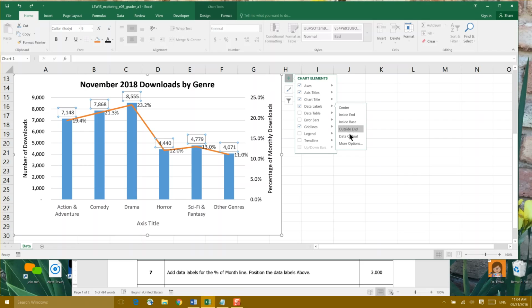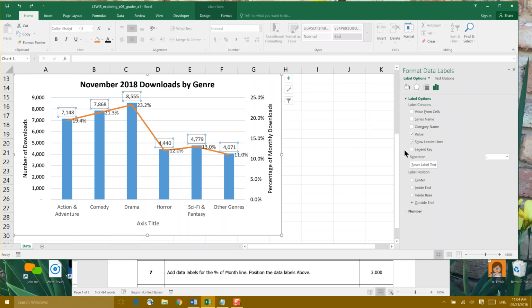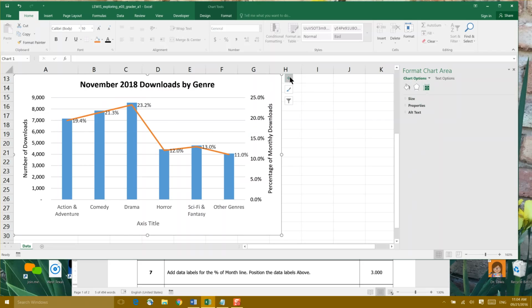On data labels, I'm going to go to more options. And over here in value, I'm going to unclick value. And when I do that, the values for the number of downloads go away. I want to come back here and go to data labels again. Oops.